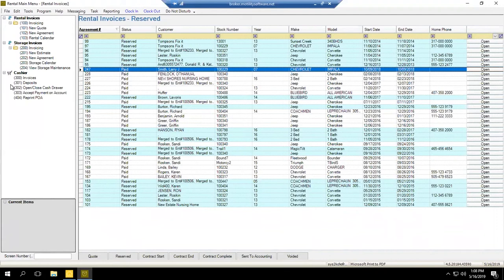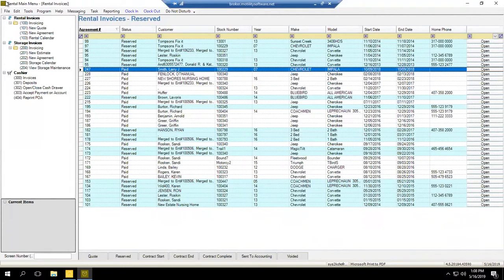The very first step with configuring your rental module is to call in and request it, and then we have a conversation about how you need to have the rental module configured. Then we'll go in and configure it, and make sure that it's working for you. And then we can do some in-depth training for your employees on how to use rental for your particular business. So that's just how it works. And honestly, it's because the industry isn't very boilerplate when it comes to rentals.